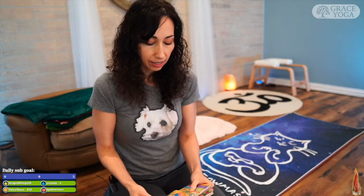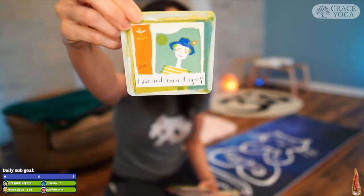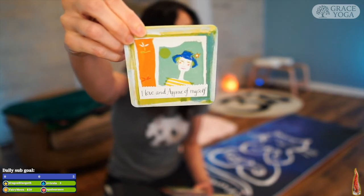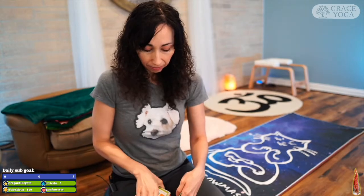Draw quickly a card here for our class. I love and approve of myself. So that may resonate with you today. Love and approve myself. I appreciate all that I do. I am good enough just as I am. I speak up for myself. I ask for what I want. I claim my power. That's a good power thought card to have for today.